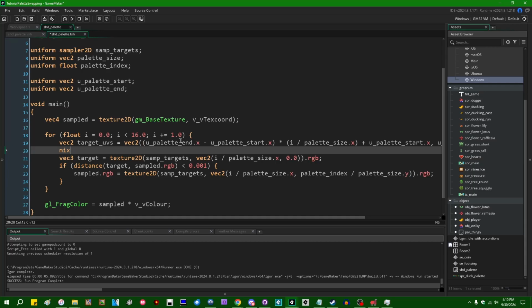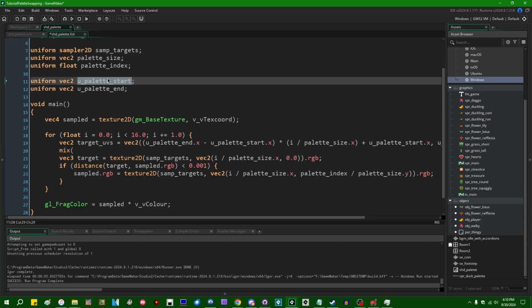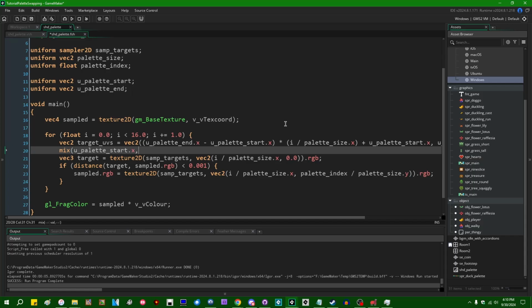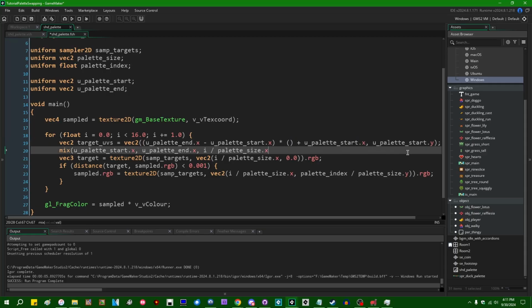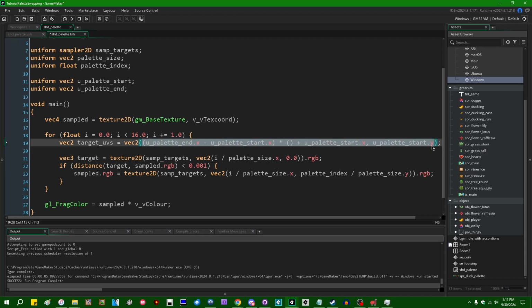But anyway, instead of writing out this math ourselves, we can mix u_palette_start.x, u_palette_end.x, and our fractional amount can be i divided by our palette size. And that's a bit of a friendlier looking expression than writing it out the long way.